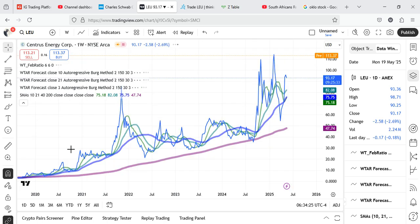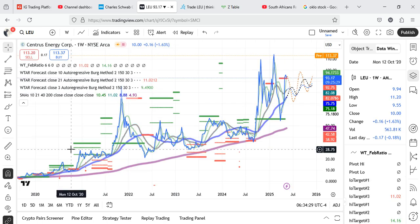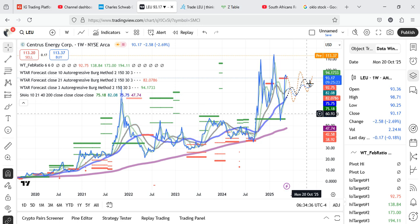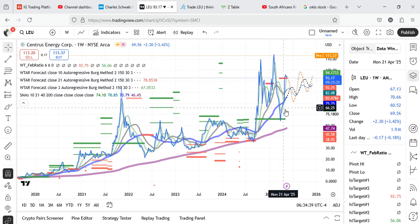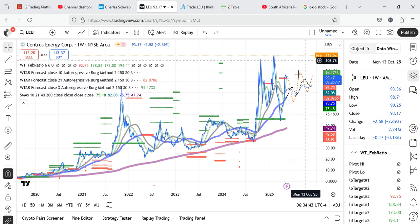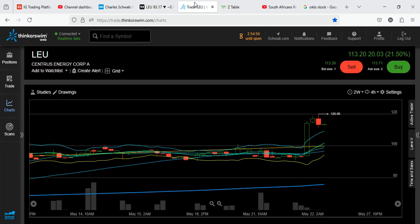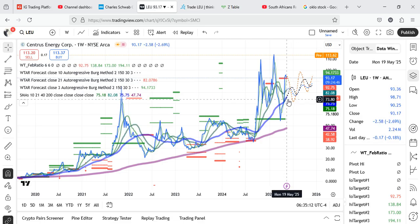So on the weekly chart, extrapolation is that we may have a contraction, maybe cyclical. A contraction is what is probably expected, with a low of around 71.56 expected by maybe early July. There's no guarantee that that will be the case. So let's see now. No upper projections here. Everything here is now with downward projections, given what has happened now, given the fact that it's now at $113.